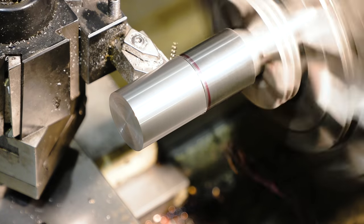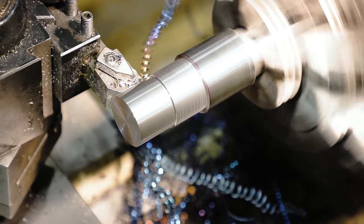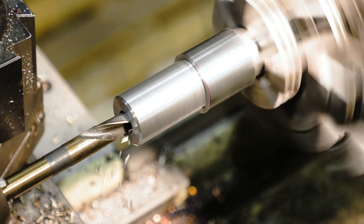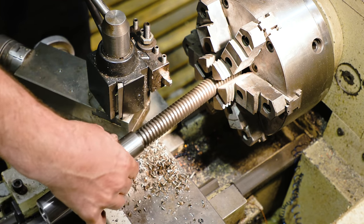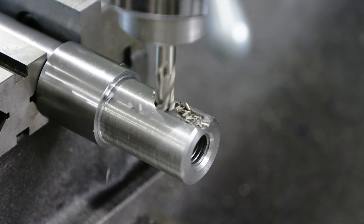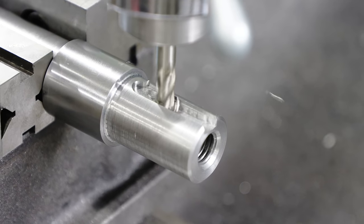So I want to keep my options open when it comes to the handle. So I'm machining a universal attachment point that'll allow me to make changes later. You never know what could be attached to this screw. Maybe a gearbox, a chain, sprocket, or even something hydraulic could be attached.